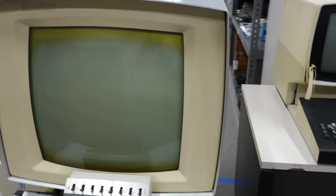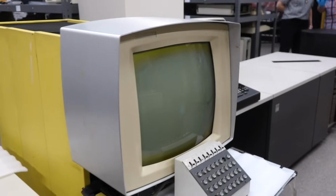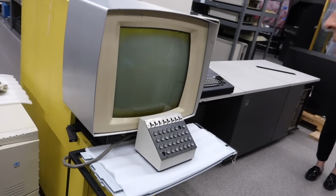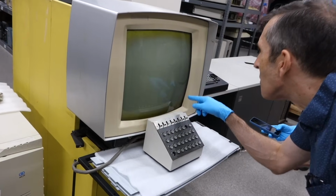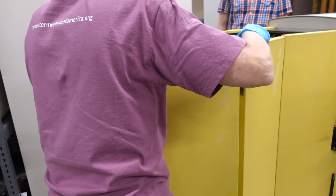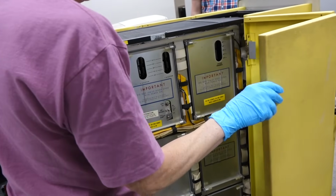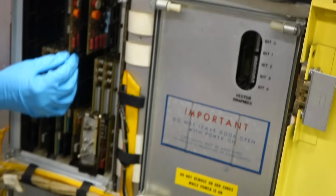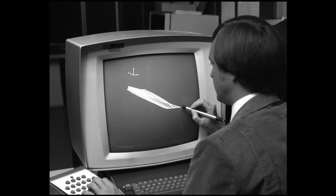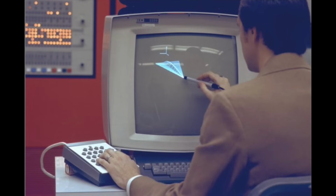Well, that's a nice terminal. Is that the IBM graphical terminal or something? What is this thing? I don't know. That came in long before I got here. Well, you can see the burn-in on the screen. I think you should be able to open these panels up. Oh yeah, they just go and it reveals IBM goodness. Yes, this is the IBM 2250 graphics display from 1970 with a 1024 by 1024 resolution. And here is, of all things, my tennis friend Paul Cutler using this terminal at NASA Ames in the 1970s when he was doing computational fluid dynamics calculations.